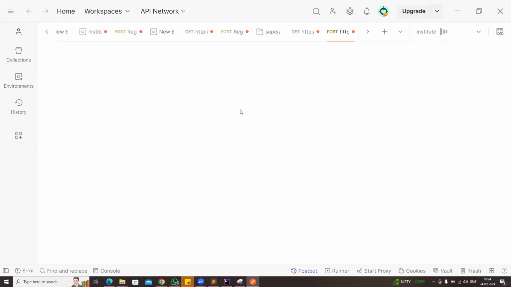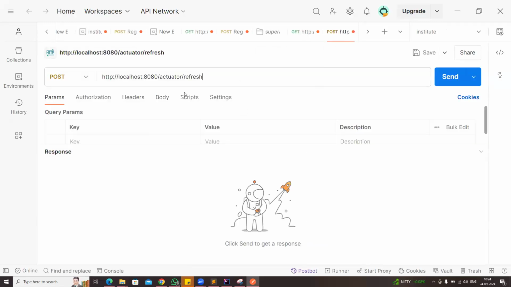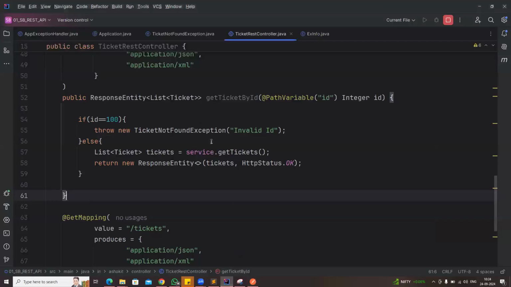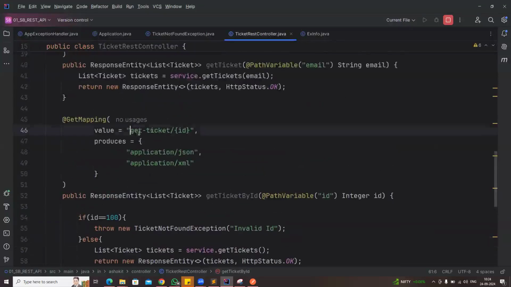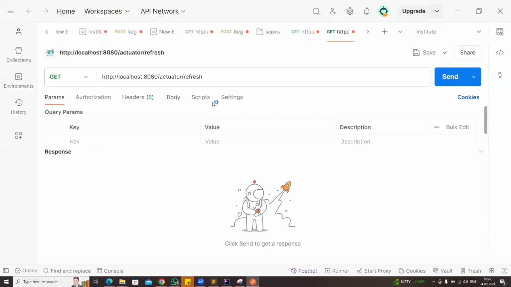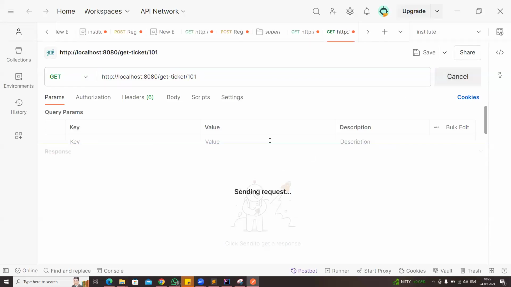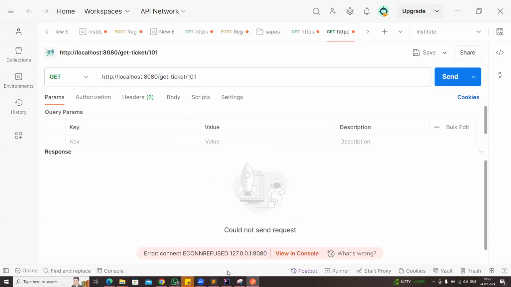Let us try to understand what is the behavior of the REST API when we don't pass that ID. Localhost colon, get request I want to send, my URL pattern get ticket, ID I am trying to pass as a path parameter. If I pass 101, then it should give me all the tickets which are available.